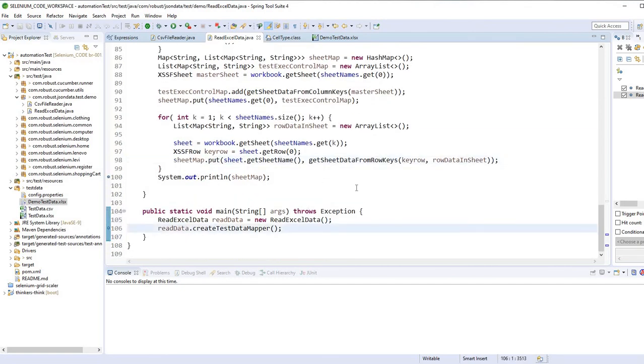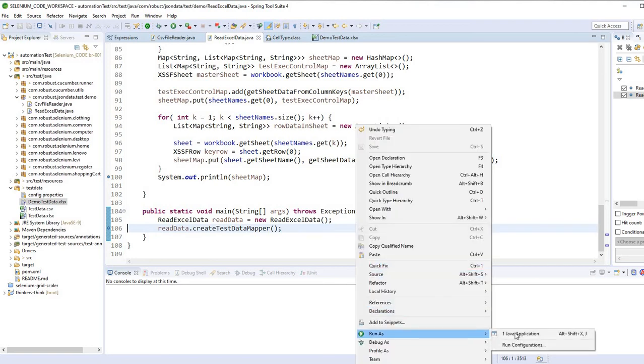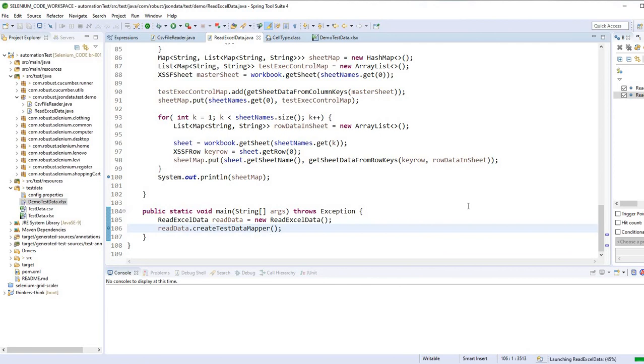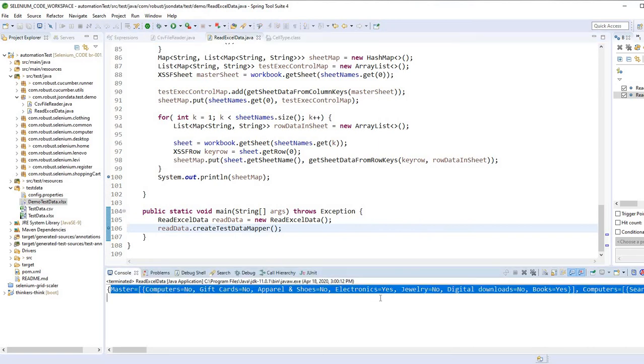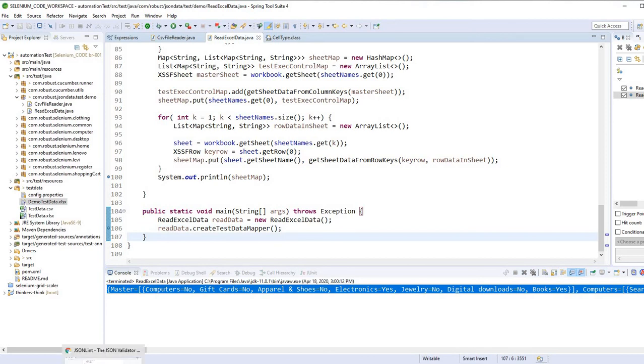So let's go here, and we're going to do a couple of runs. Run as Java application. I hope nothing fails. We have to close that first. So if you see, the data is already loaded. That's how we want it. So let's copy everything. It is harder to read here.